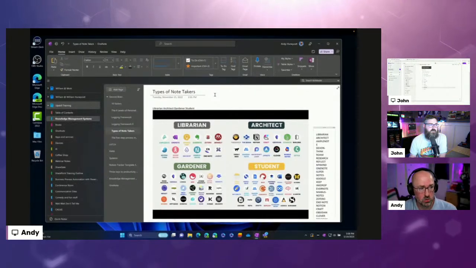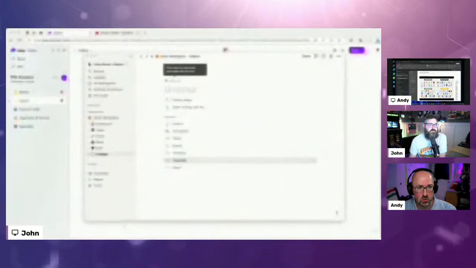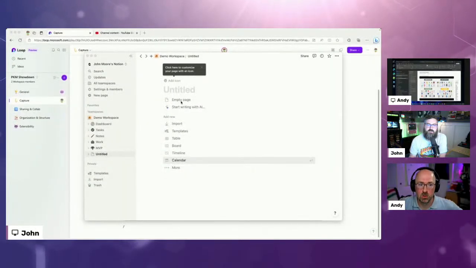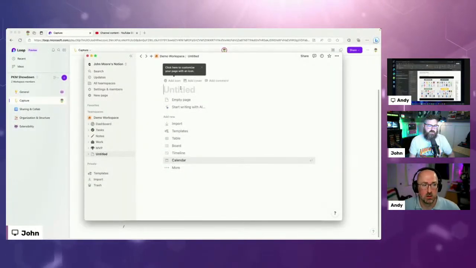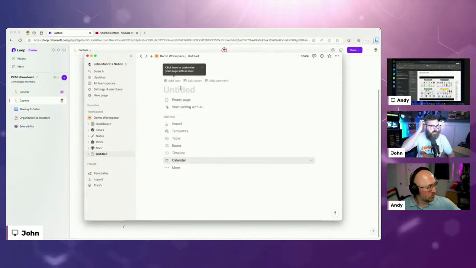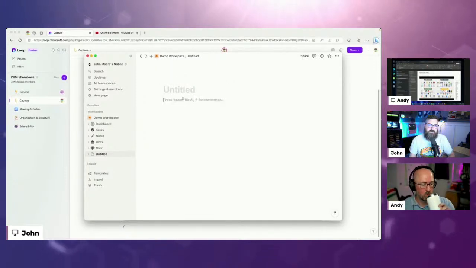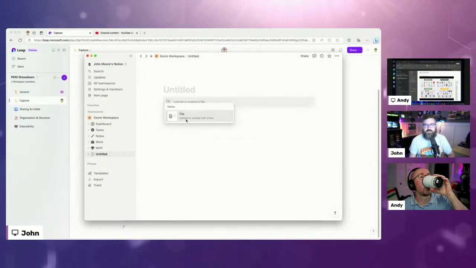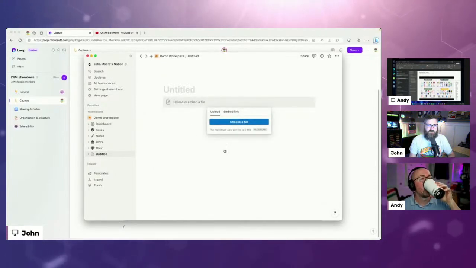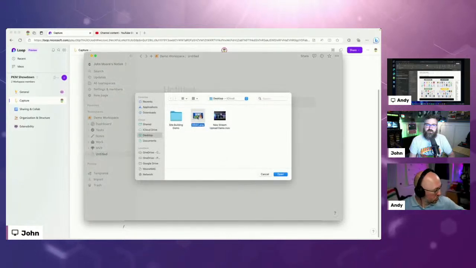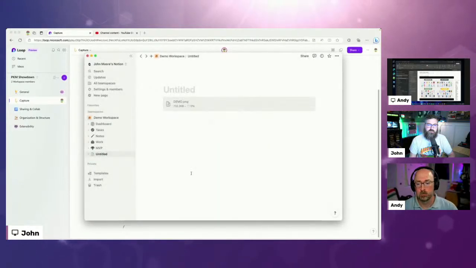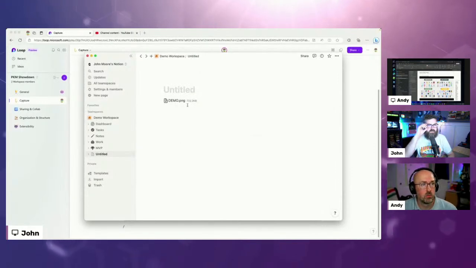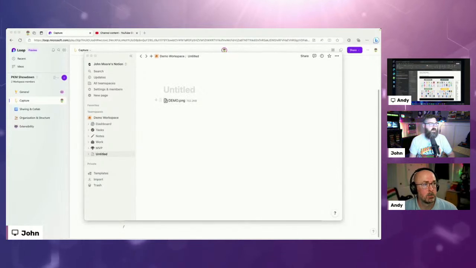Do you want to go kind of briefly through Notion? Yeah, I'll show some Notion stuff. So I've got a Notion page up here, and I can do a lot of the similar stuff, right? I can do a file, like Andy was showing, where I can upload a file. I can hit choose, and then I can grab this picture right here, and I can upload that way. You see how it's uploading it to that cloud service? It was like 700 kilobytes, right?